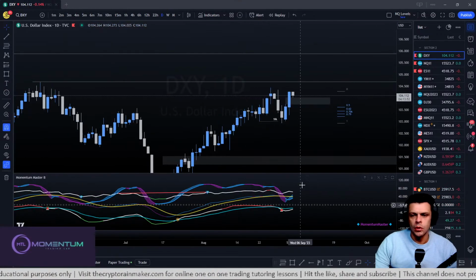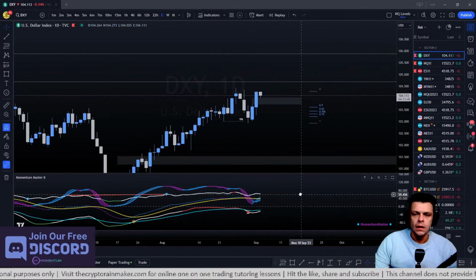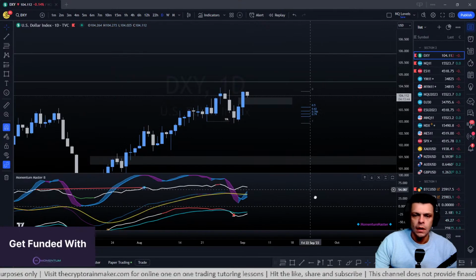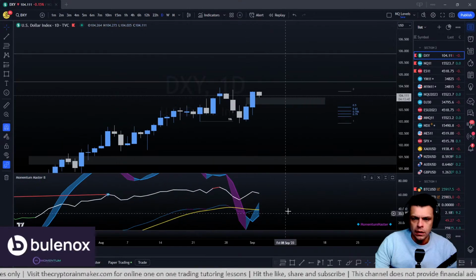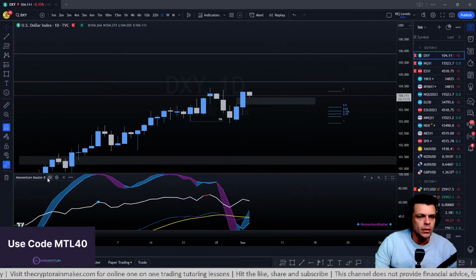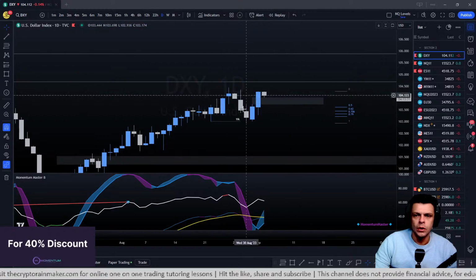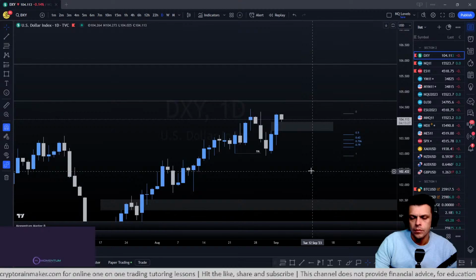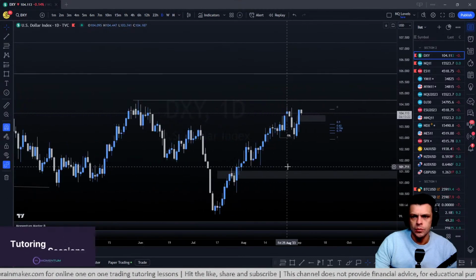Okay, so Momentum Master B, also kind of in alignment with this idea. The Williams, our strength indicator, is still pointing to the upside, and the stochastics is also pointing to the upside, and then the MACD has not flipped bearish yet. So three bullish signals on the Momentum Master B, also in alignment with the idea that we just discussed based on just the price action. Alrighty, that's the daily chart.